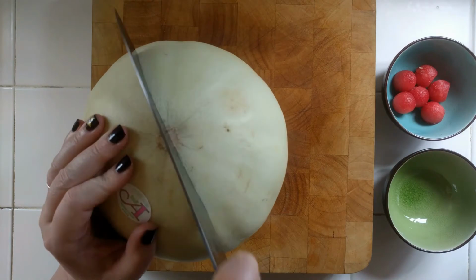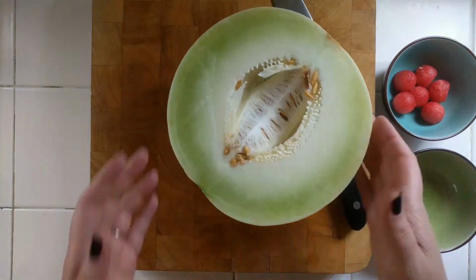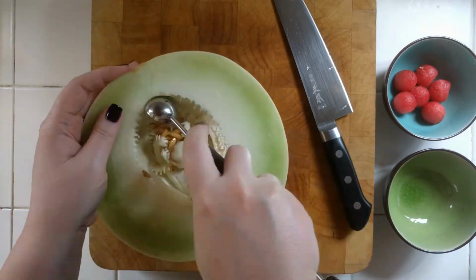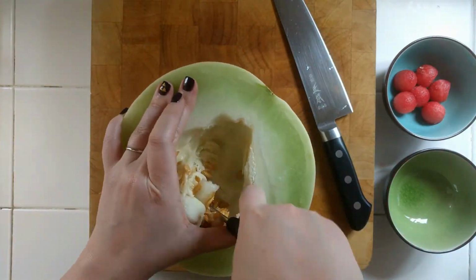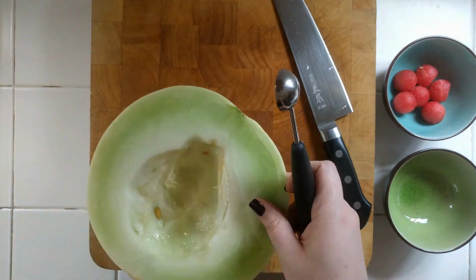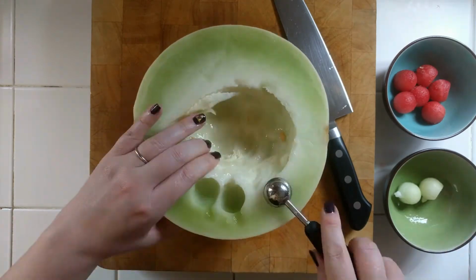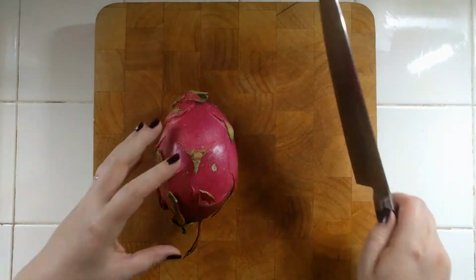The honeydew is the same. When you cut it in half, just scrape out the guts in the middle, all the seeds and business. This one's a little bit harder to use the melon baller on just because it is a lot more firm than the watermelon. But just have patience with it, press down and then rotate slowly and you'll get really decent spheres there. The dragon fruit is really easy.